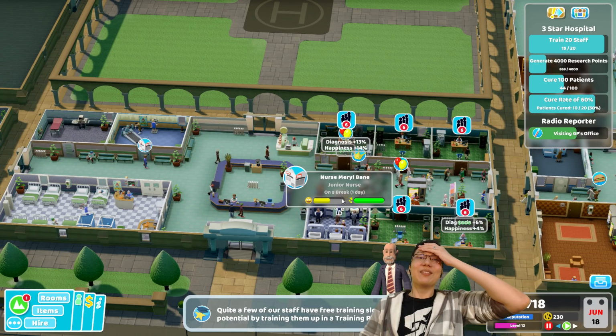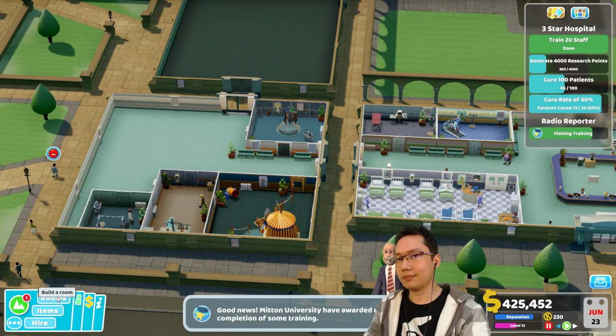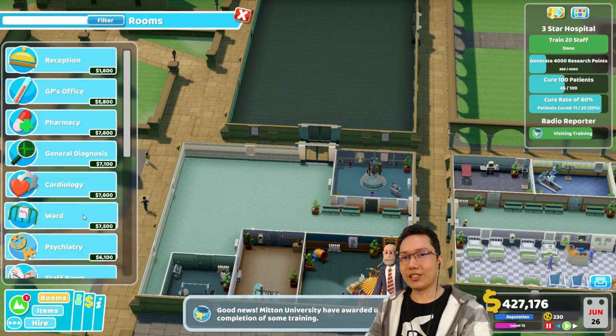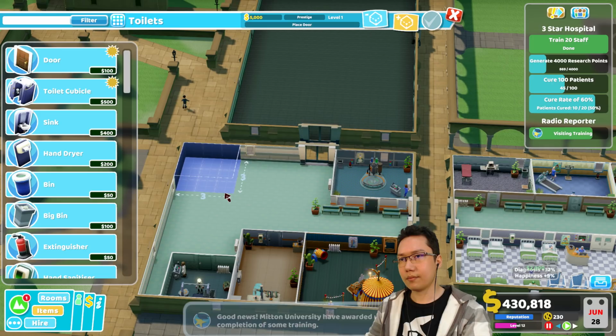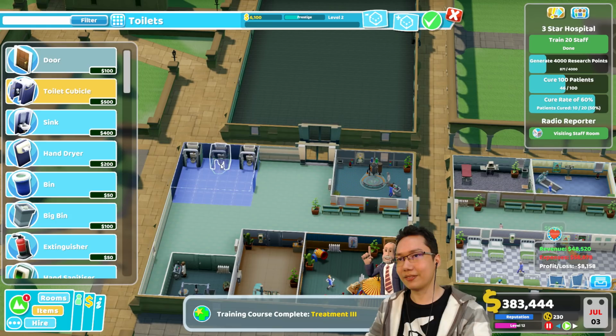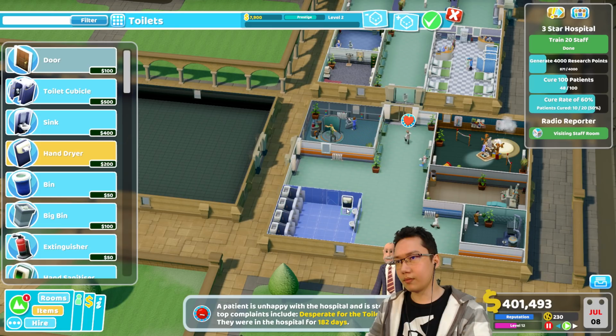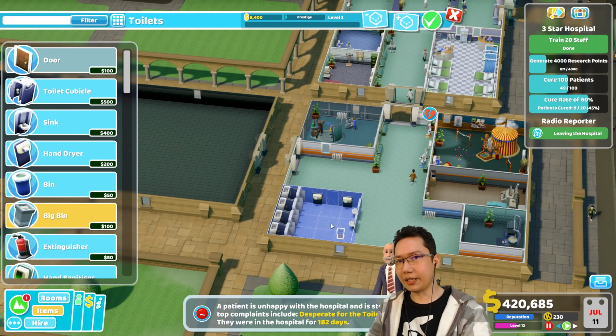Right, our toilets. I never built another toilet. Okay, training course completed. Okay, I trained 20 staff. Okay. Let's just put a basic toilet here, and then I'll put another basic toilet over on the other side. Oh, the lag is throwing me off. Okay. Sink. So we need like 2 sinks. Maybe 2 hand dryers as well. Big bin. A hand sanitizer.